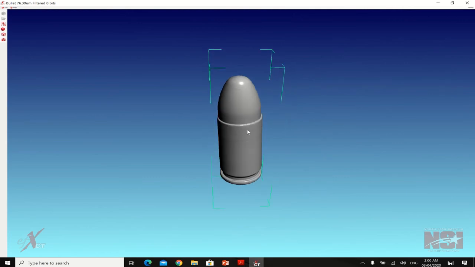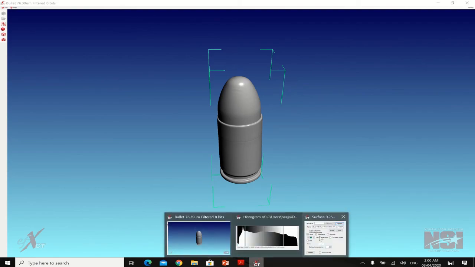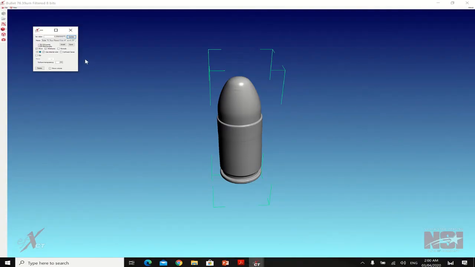Not in this file, but in our laboratory in the actual effect CT, we can export the file into an STL file. So basically, when we export the file into an STL file, you can 3D print what you exported in terms of what you scanned. Okay, so basically, this is one of the features of the effect CT.